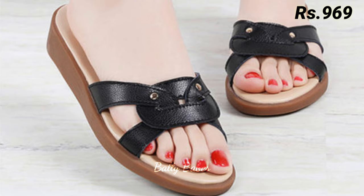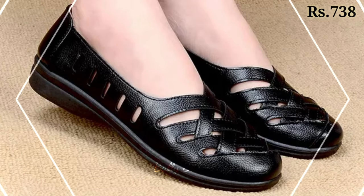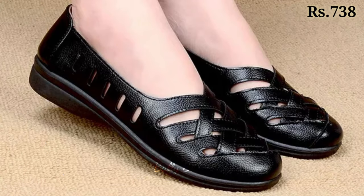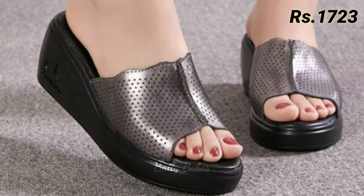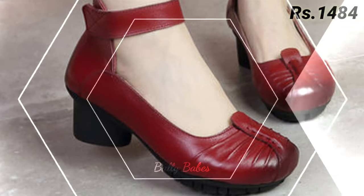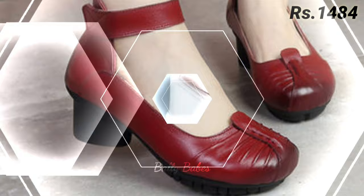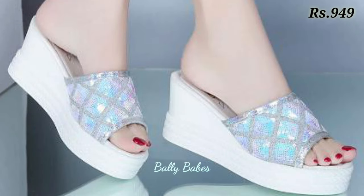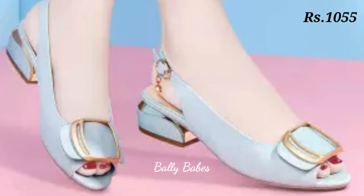On the comfortable side, you will get some genuine leather footwear which comes with a special cushion footbed sole, making you feel comfortable the whole day. You can easily wear these footwear for seven to eight hours in a day without any problem. If you are an outdoor-going lady, these are the best choice for you.